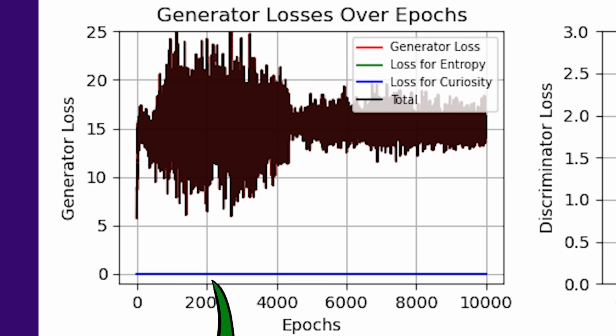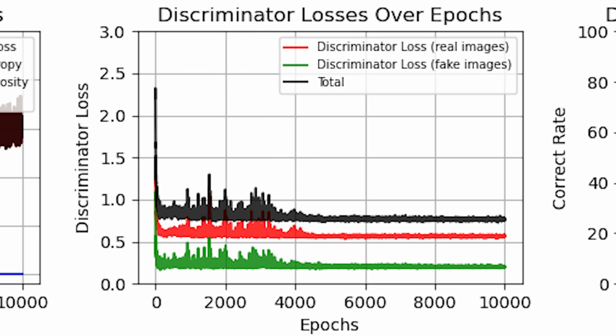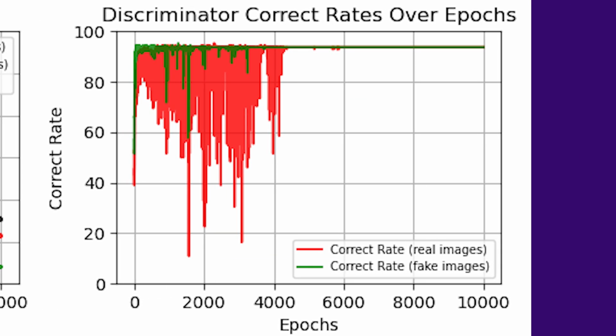And this line here is always at 0, and that's because it doesn't care about entropy, and it doesn't care about curiosity. Meanwhile, over here, the discriminator is doing pretty darn good. It looks like its loss values related to the actual Pokemon and its loss values related to Blorpomon are going down. It's pretty accurate at discriminating between them. Over here, we can actually see the rate at which the discriminator correctly or incorrectly classified different pictures. So maybe it's this accurate at diagnosing Blorpomon, and it's this accurate at saying that's definitely a real one.